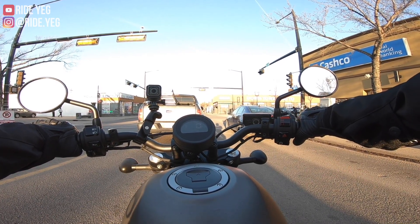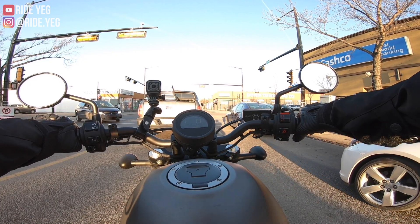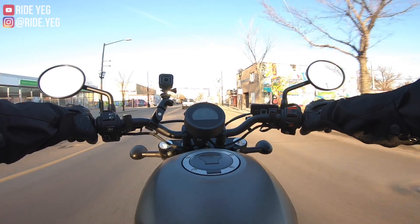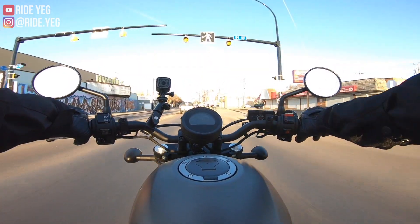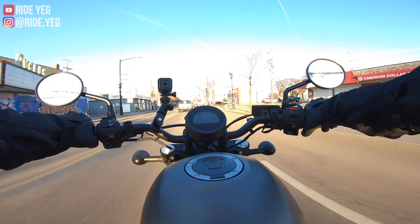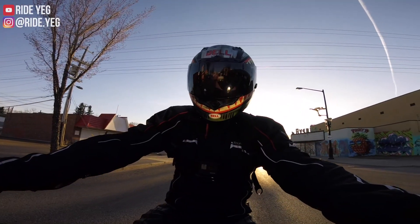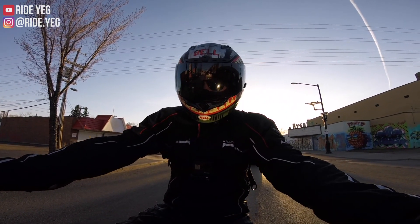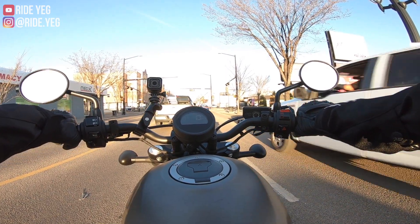This bike is equipped with a Shorty GP exhaust. If I had the decision, I would have a baffle in it. This bike is pretty much stock — it does have the passenger seat and passenger pegs removed. I'll probably be throwing that back on for some two-up riding. That's a big reason why I bought this bike. It's not going to be the most powerful bike in the world, but just for around the city I think it will be just fine.